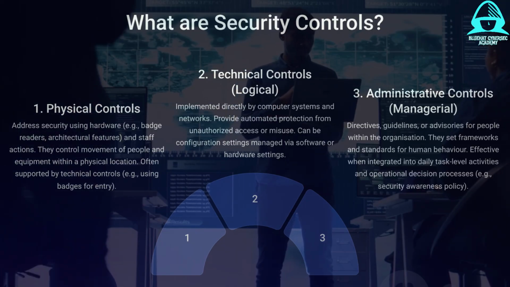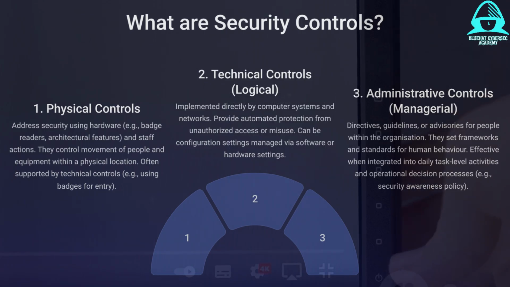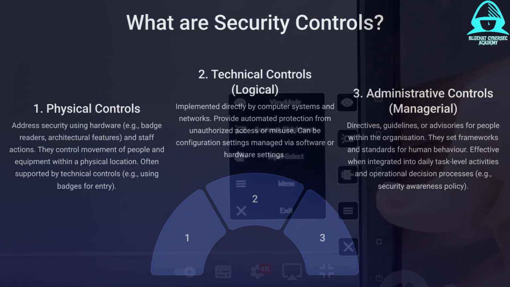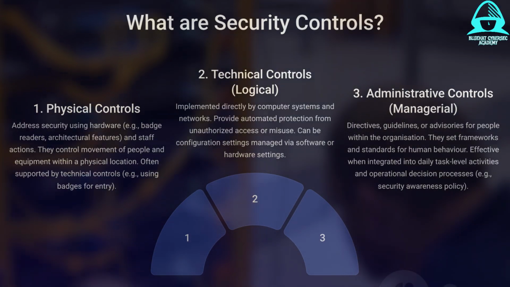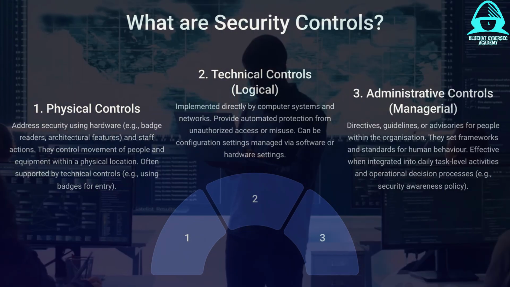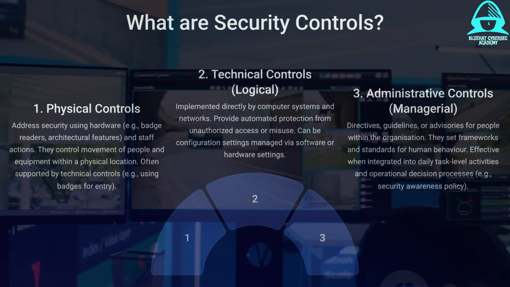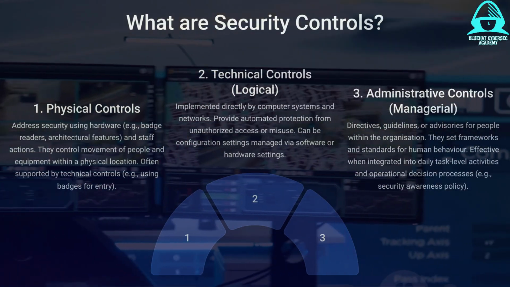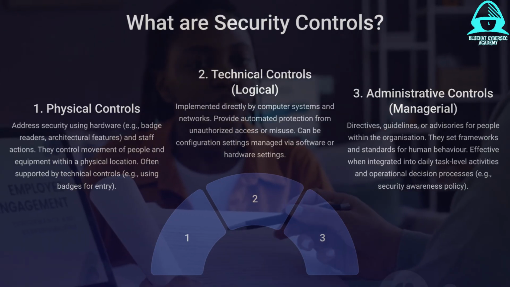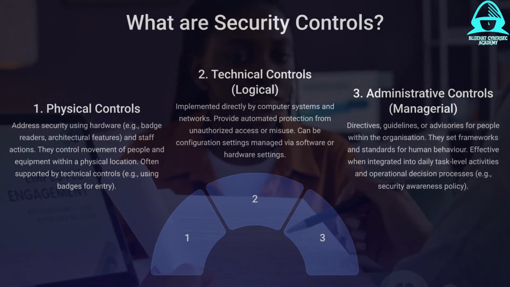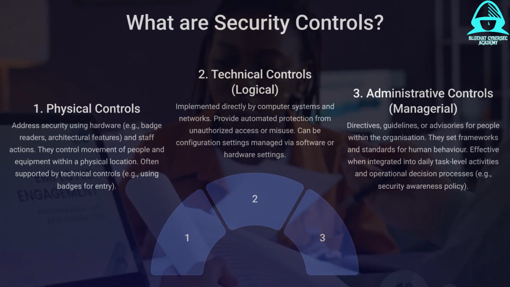Now, technical controls can take a few different forms. They might be configuration settings or parameters that are stored as data and managed through a software graphical user interface, or GUI. Sometimes they're hardware settings that you adjust with switches, jumper plugs, or other methods. But implementing these technical controls isn't just about flipping a switch. It always requires a lot of operational thought and needs to fit in with how security is managed across the organization.